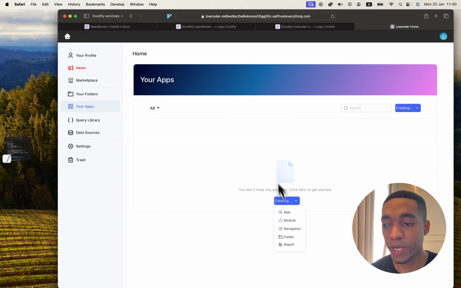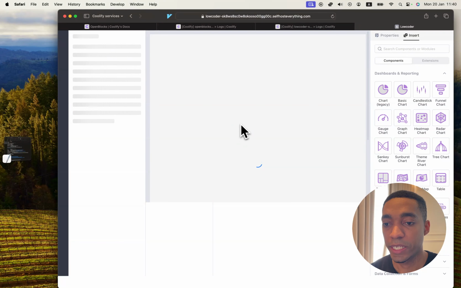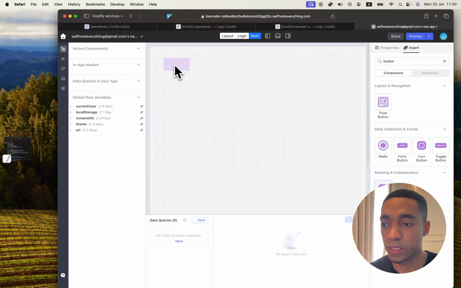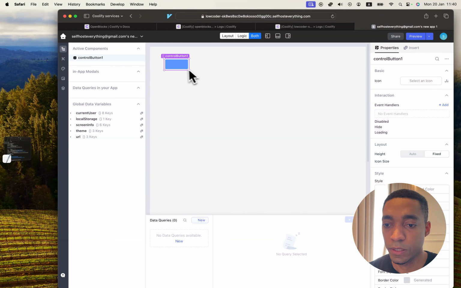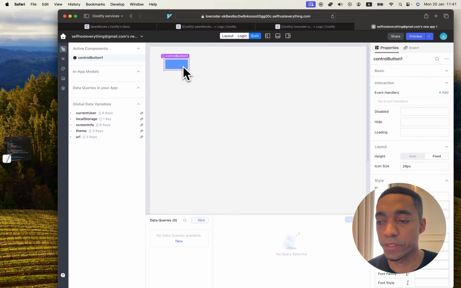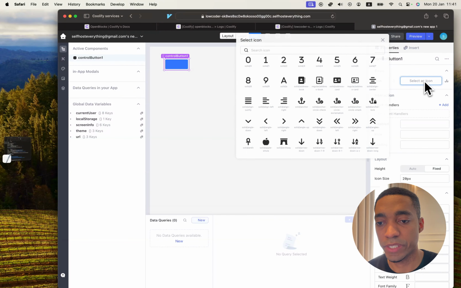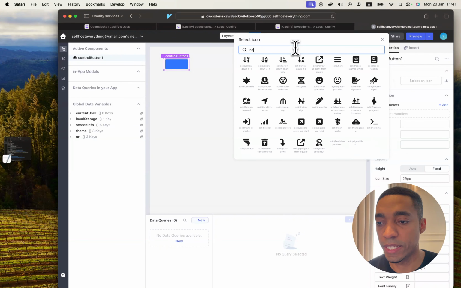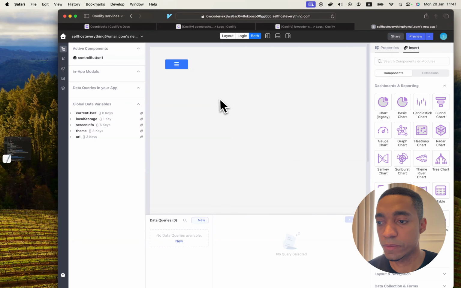We're just going to hit add a new app first of all. And in here, just like in Openblocks, as you can see, it's a fork, so a lot of it is very, very similar. So here you'll be able to create your app. Just to start, I'm going to add in a button. Click on this. And I'm going to give it some text. I actually selected an icon button, so I'm going to give it an icon. And here I'm going to look for the navigation icon. So I'm going to do this.